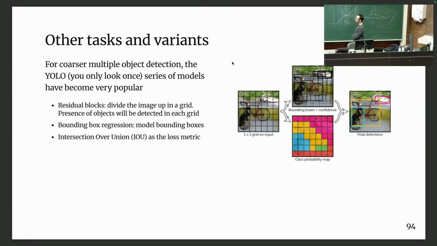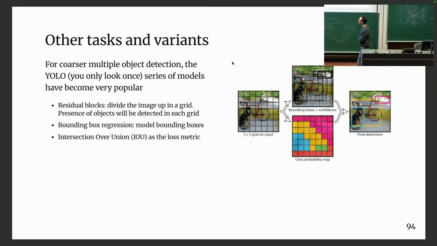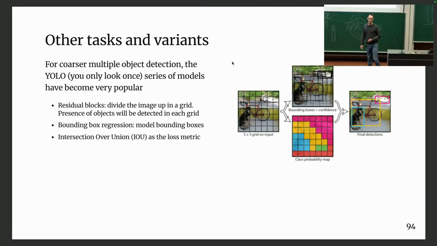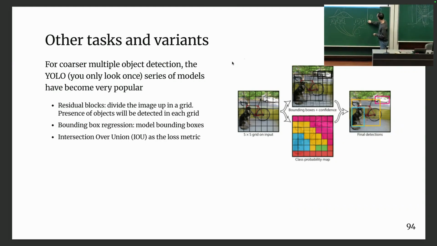How can you set up a loss metric for a bounding box? Well, there typically the intersection over union is utilized, because if your ground truth bounding box says, well, you have an image and one of the bounding boxes is over here, right? Well, if you predict, I have a bounding box in the full image, of course it will contain your bounding box of interest, but those are easy predictions to make, right?